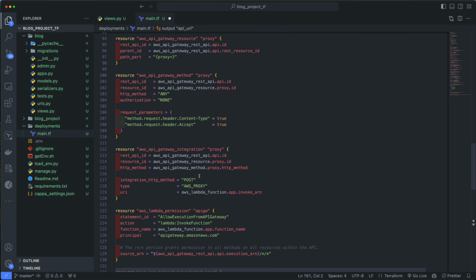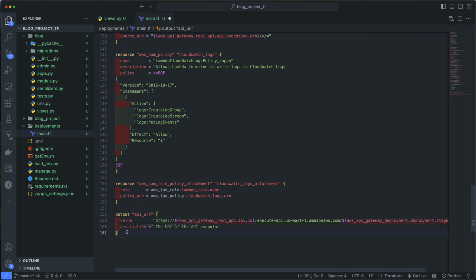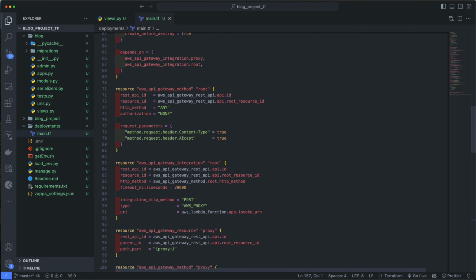So look at Terraform as you defining different resources, and you also define other resources to actually join them together. So that's what's going on here. And at the end of it all, we have the output. The output is meant to just print out something that can be useful for you after a deployment. What we want to print out after our deployment is the endpoint we can access. This endpoint is going to be the API Gateway endpoint we attach to our Lambda function. So yeah, that's all we have to do here.